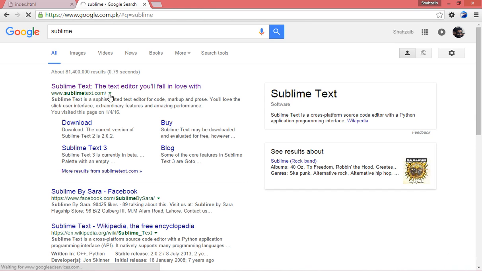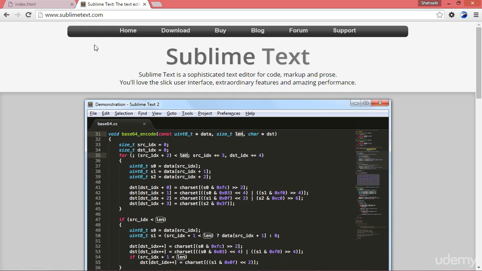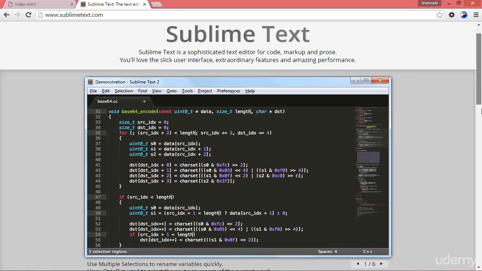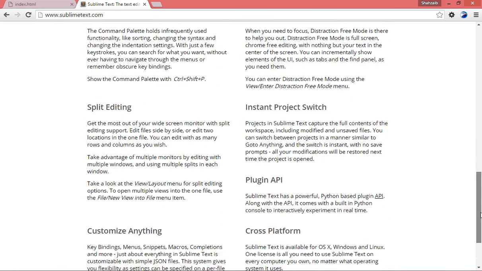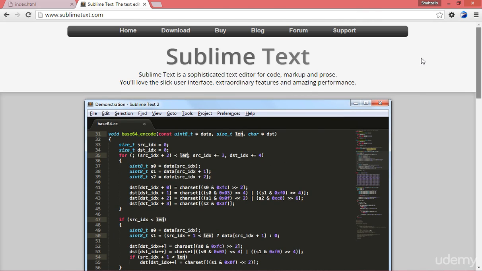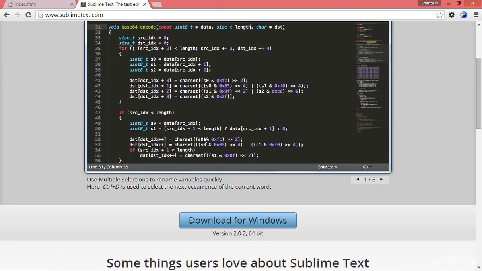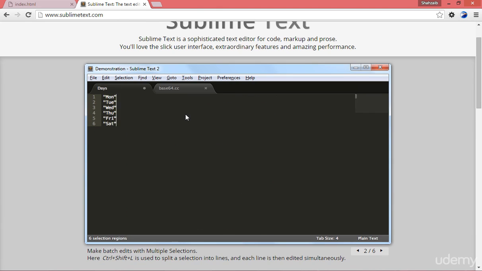And Sublime Text, well, one more thing: you have to buy Sublime if you want to keep working on it. It's around $70 maybe, but it's not necessary to buy it to download it. You can simply download and work on it. This is Sublime. You can see the difference between them, the white mode and some things like that, but all the things are the same.